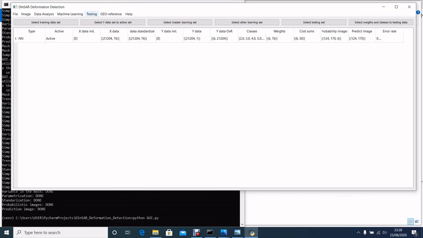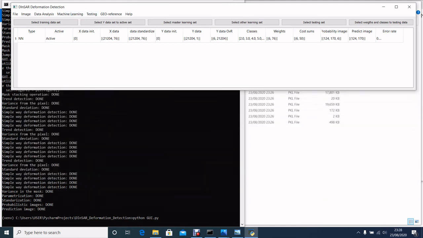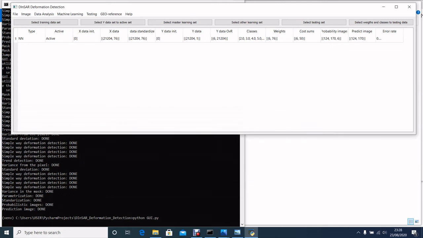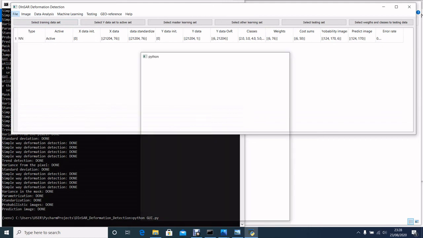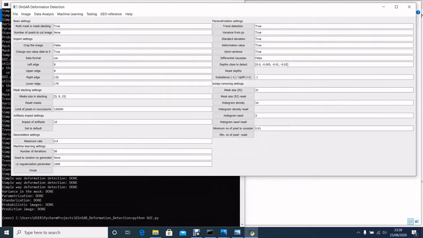So that was it for the beginning. In the next part I will explain more of the settings. We've got plenty of settings here about the learning process and the parameters we can work on.